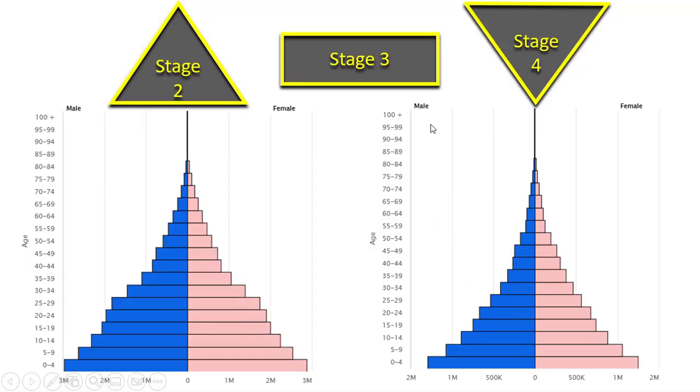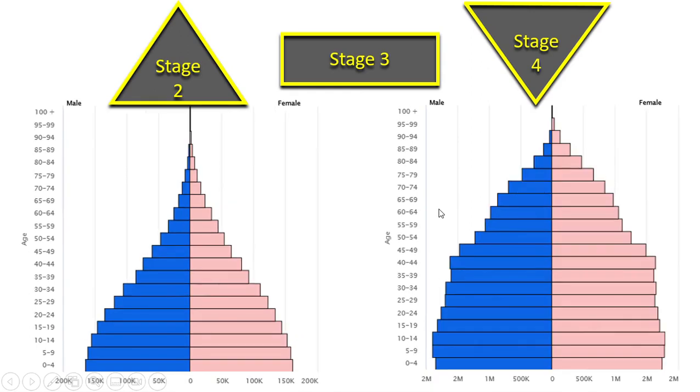So here, let's go ahead and play the game. Is this a stage 2 or a stage 3 or a stage 4 country on the left and on the right? These are both characteristic pyramid shape stage 2 countries. They have not yet transitioned to stage 3. Now we see a little bit more of that transition starting to occur. I would say these are probably more stage 2 countries, but compared to these, you can see that transition starting to happen. You can see that rectangular base at the bottom.